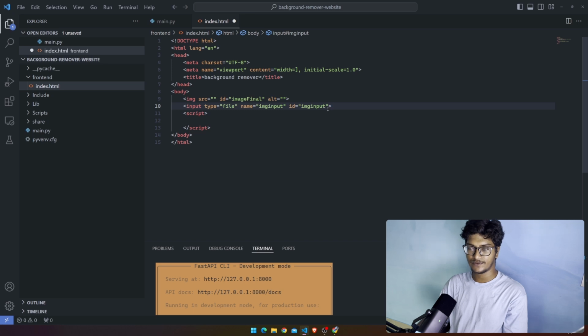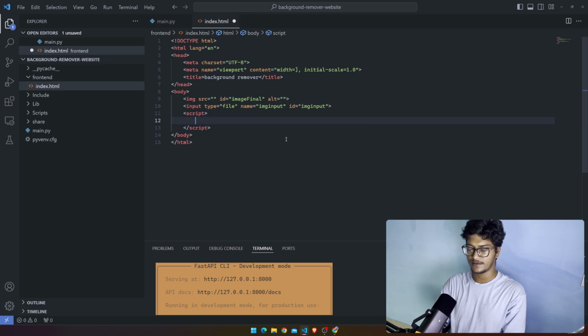Then the next thing we do is call the API and send that base64 string, and in response we get the base64 string of the background removed image. Once we get that, we put it into the source of our image tag. Okay, so let's see how to do this. It's quite simple. Let's write the script.